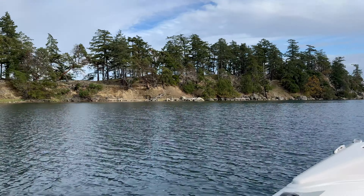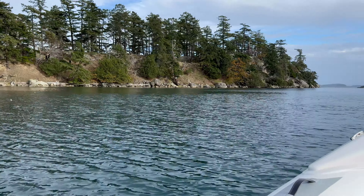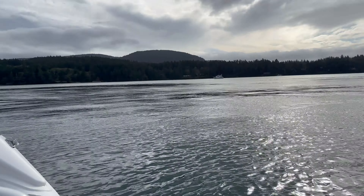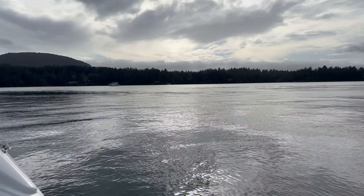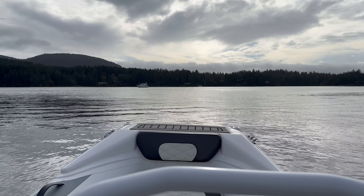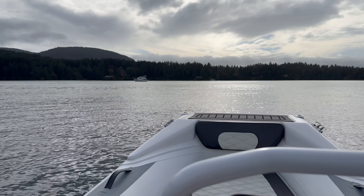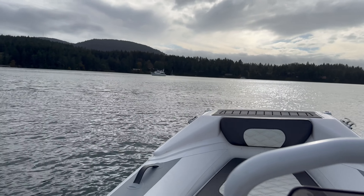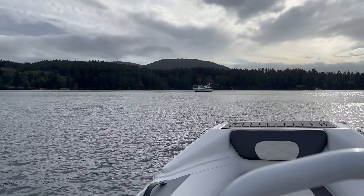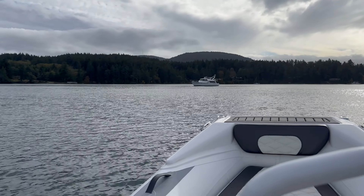I took the dinghy out. First of all, I brought Reboot, my new boat, up here. It's a really nice little bay — sort of circular and well protected on all sides. As you can see, I'm just zooming through the bay and you can see Reboot up ahead. I brought it up here and anchored near the end of October 2024, and then I took the dinghy into shore, heading to the dock.